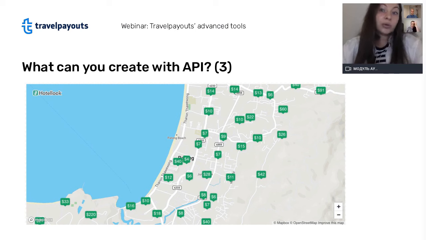Of course, if you need more filters, more settings, or a customized design, you can create something from the API yourself. But you could use this kind of widget, and if you have any suggestions about improving it, you can text our support, and we will keep your suggestion in mind.